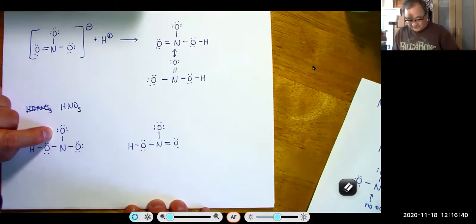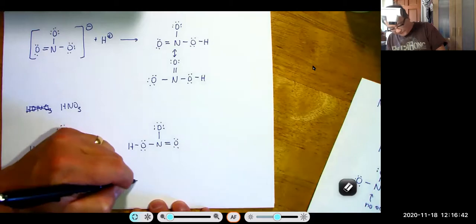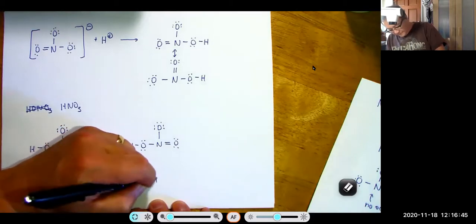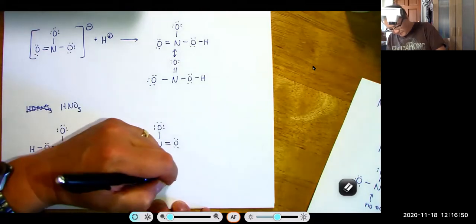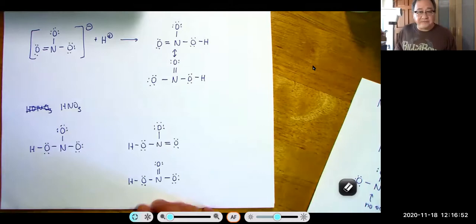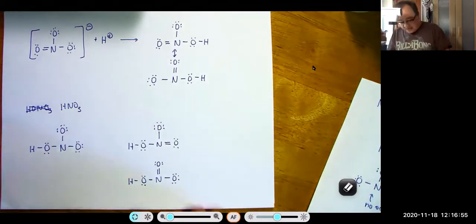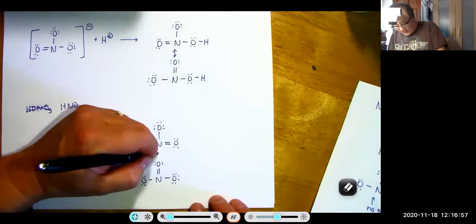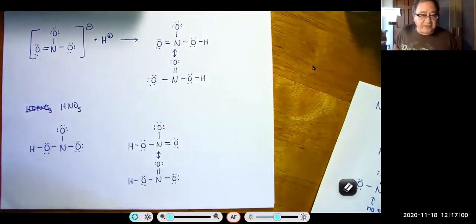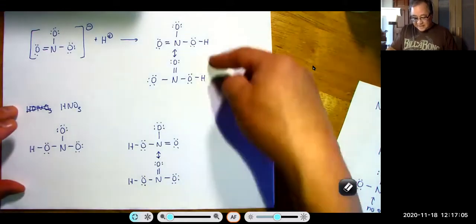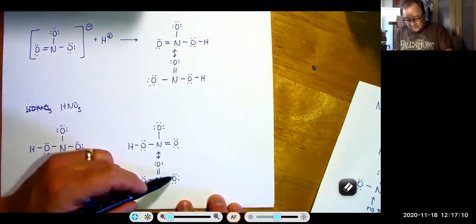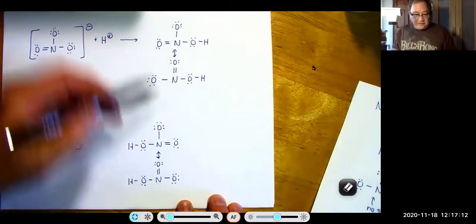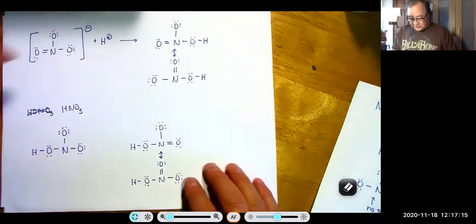So the answer is yes. And it would look like this. And there you go. Okay, so these are resonance structures, and we put a little double-headed arrow to indicate it like that. Do you understand how these are basically the same thing? This is just this turned around. So this oxygen is this oxygen. This oxygen is this oxygen. So these are your 2 resonance structures.